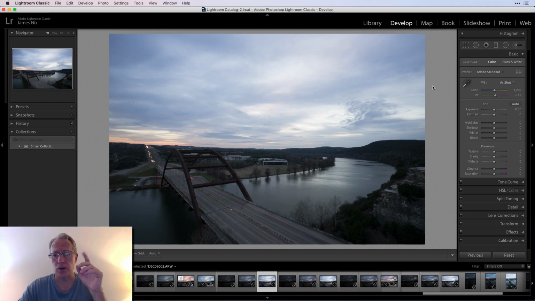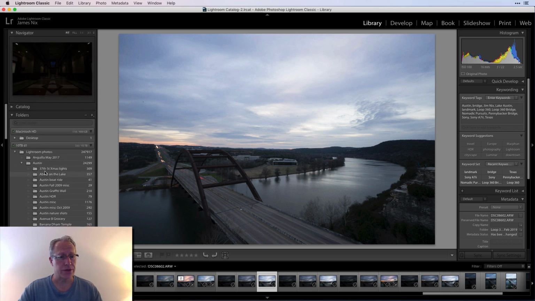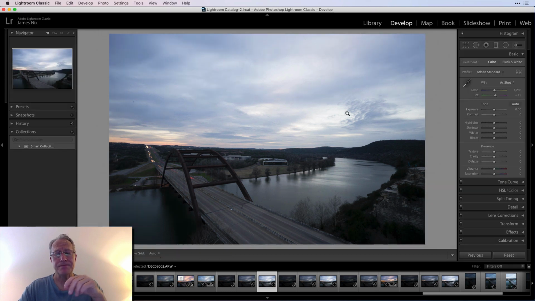Here I am in Lightroom. I run Lightroom Classic, and I like Lightroom, to be honest. It keeps my primary library there. If you go over here to Library, I've got all these different folders, but I've got 247,000 photos in Lightroom. I keep all those on external drives with multiple copies, and we don't have to get into my backup scheme, but I do use Lightroom to manage my photo library. As you probably also know, I have a subset of that, about half of that quantity of photos, in Luminar 3, which is kind of my Luminar 3 library. But it's not my primary. I still have everything in Lightroom.